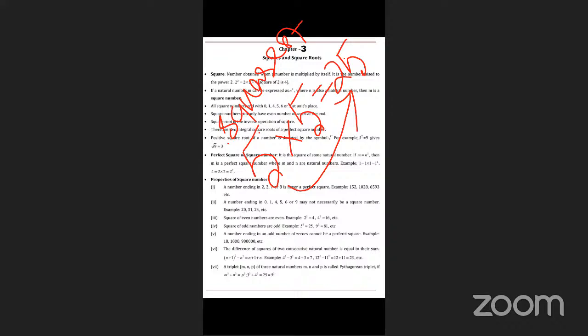And square root means, suppose 5, if I multiply 2 times, I am getting 25. At that time, I can say that the square of 5 is 25. And the second topic is square root. Square root means which number, if you multiply 2 times, gives you 25. That's nothing but 5. So we can consider square and square roots as reverse. Let me take one more example, and then we'll discuss the definitions. You will understand in a better way.